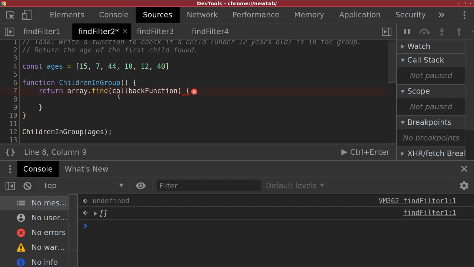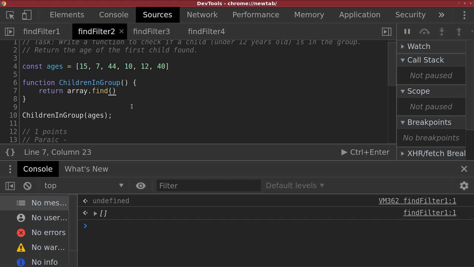Sorry, what am I doing now, Porik? I lost my train of thought. I'll tell you what, how about we just start from there, yeah? So we're doing find. Tell me what goes inside of find. I think it was ages. So searching through the array.